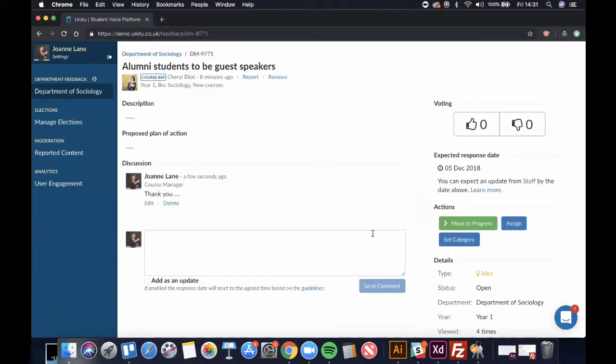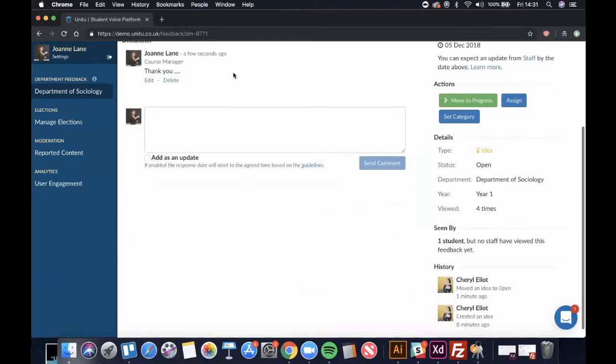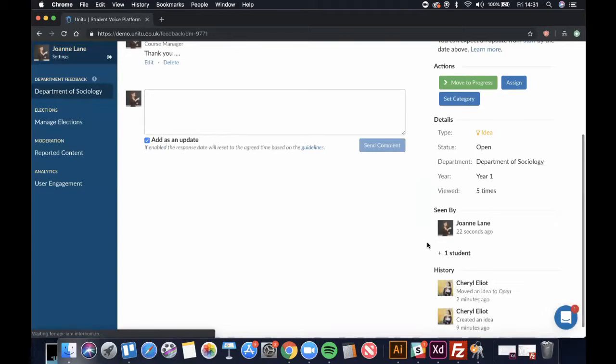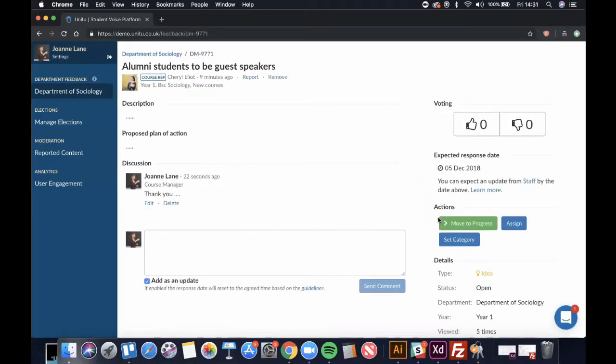It's really important that you do comment to the students once you've seen their feedback, at least within the expected response date. The reason being is because they can see which staff members have seen their feedback. And it's not a great feeling when a bunch of students have created feedback, voted, and commented on it, and a staff member has seen it and hasn't responded in the expected response date. It really sends a signal to the students that actually, wait a minute, I don't think the staff members actually care about my concerns, because they've seen my feedback and they haven't responded. So it's really simple, very easy just to acknowledge their feedback and then internally work together on what to do.